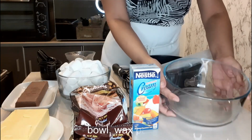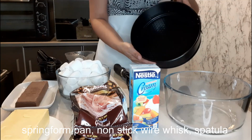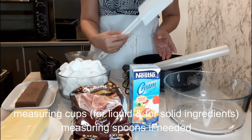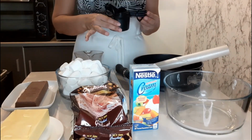I'm Christy. Today, we're going to make s'mores. We need a bowl, a wax paper, springform pan, non-stick wire whisk, and spatula. Measuring cups for liquid and solid ingredients. Measuring spoons if needed.